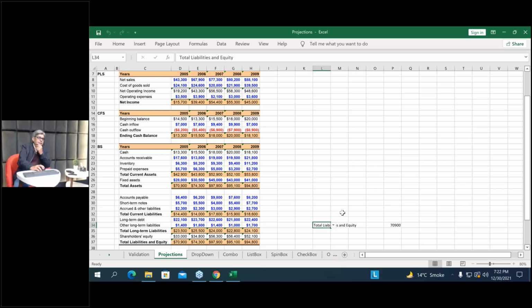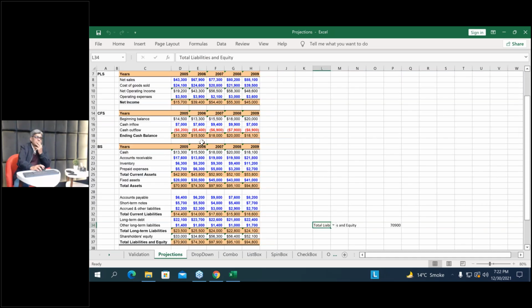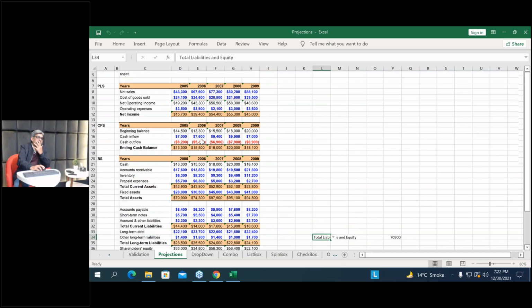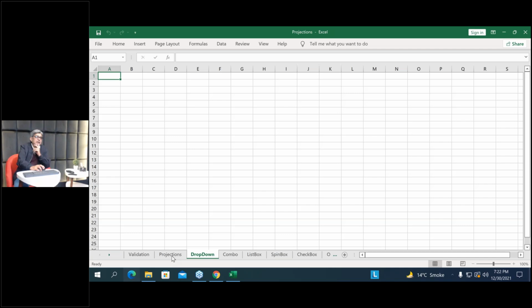Okay, we want to create something using these projections, or we want to use this in our dashboard. I want to create a drop down, right?